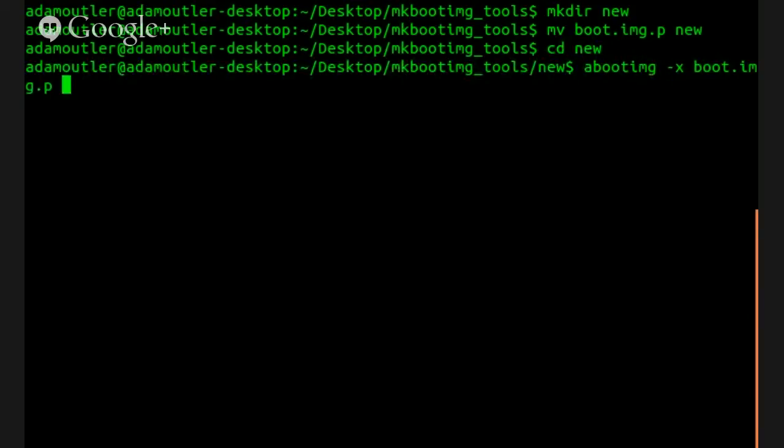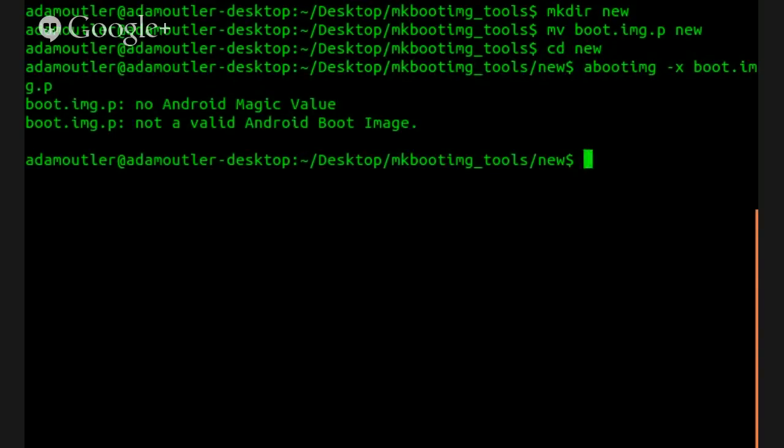Well, it's a patch, so it's not a complete file. But these are patches. It's a very large patch by patch standards. I didn't even know you could patch a doggone block.